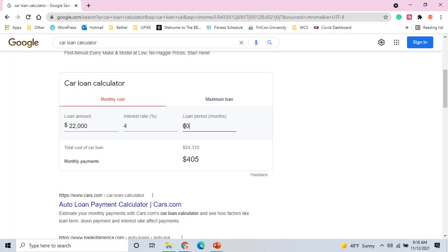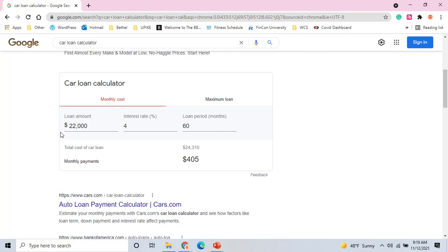Some people like to do a 6-year car loan, so that's 72 months. That does drop your monthly payment to $344. So let's go back to our 60 months. You can see it's $405. Let's say you could only get a 5% interest rate. Okay, that goes to $415. Doesn't sound like a lot, but that's okay. Let's see if you can get down to 3%. Okay, that's $395 a month. So let's go back to our original problem. We're going to type in the 4%.